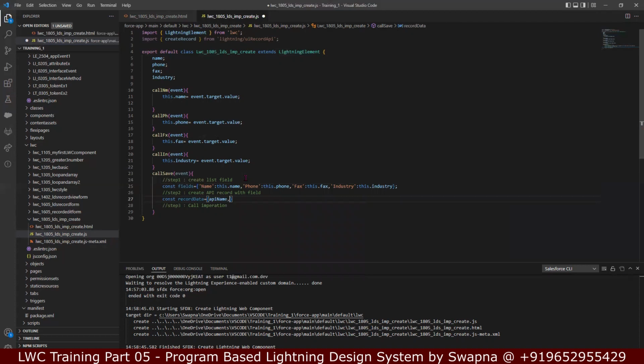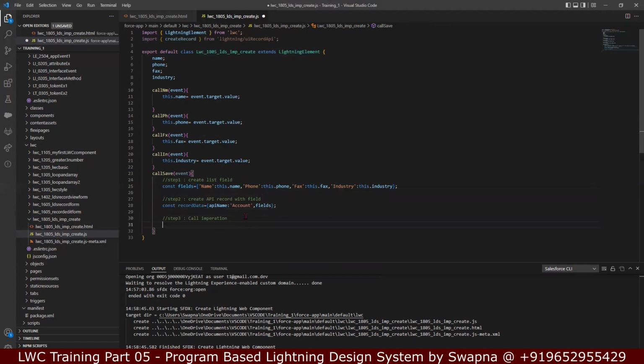And next thing is what are the values that I'm passing in. So my values are stored in the fields. Now API name, I'll pass it here, Account, right? So this is the second step.